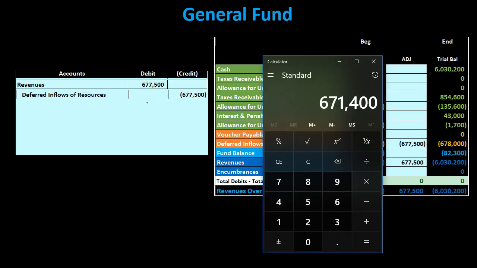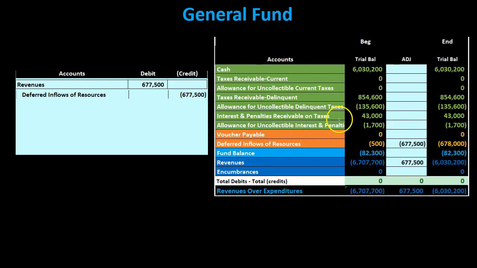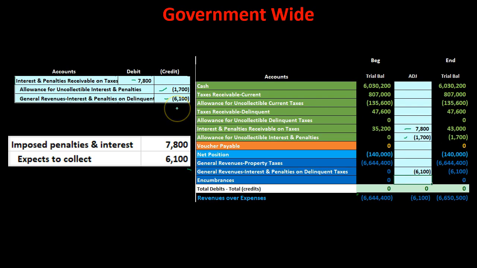So we're going to debit revenue and credit this deferred inflow of resources. And note that it's actually for 677.5. We're going to do this with one journal entry, because if I take that amount and subtract it from, let's say, 6,775, that difference, that 6,100, you'll recall, is the same thing we did with the penalties. We're going to say some of the penalties were not collected, and we recorded the interest and penalties, and we recorded the credit to revenue. So we're going to include the uncollectible amount of the interest that wasn't collected that we increased revenue with to more of a cash basis as well. And that was this transaction up top.